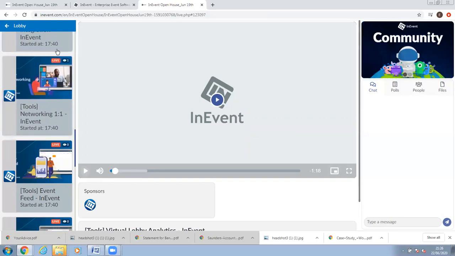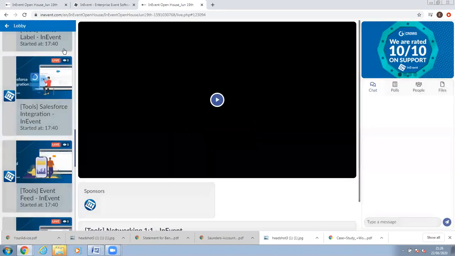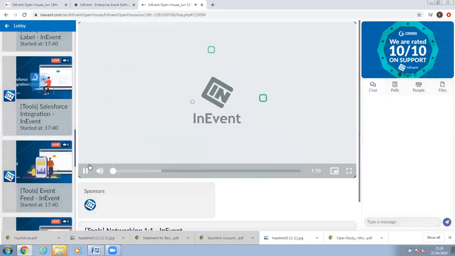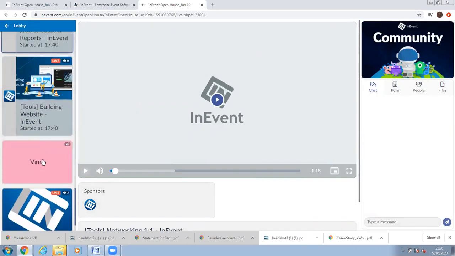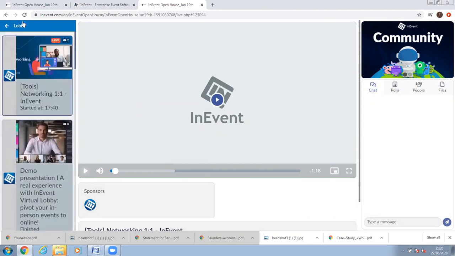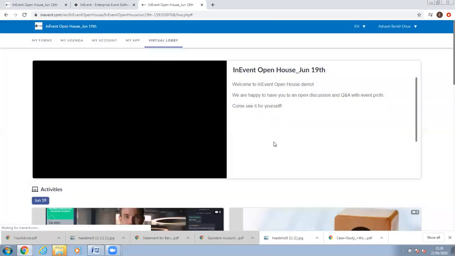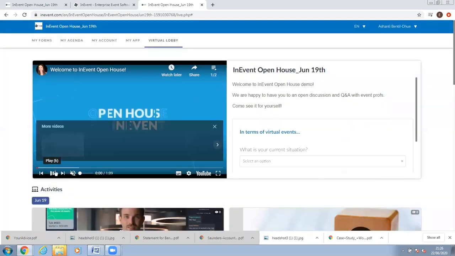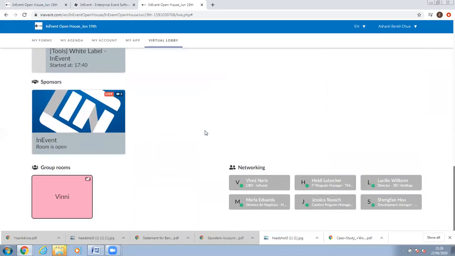And as you can see, when a session is live, it will be marked as live, and it will tell you also the number of people who are in those rooms as well. So it's a really handy feature on the left-hand side, easy navigation for your guests. Okay, so it's brilliant. At any time, they can click on the column here, as you can see, and go back to that lobby. So they can go back to the start of where they entered and view all of the events that are available.